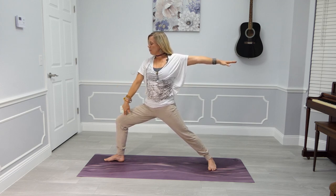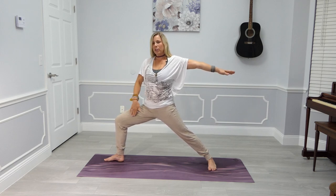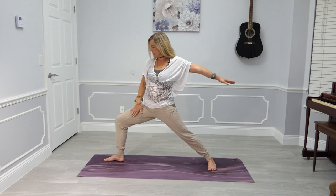Take your knee, push it back towards the pinky edge of the toe. So maybe you see your big toe on the inside of the leg if you're gazing down the inner thigh.